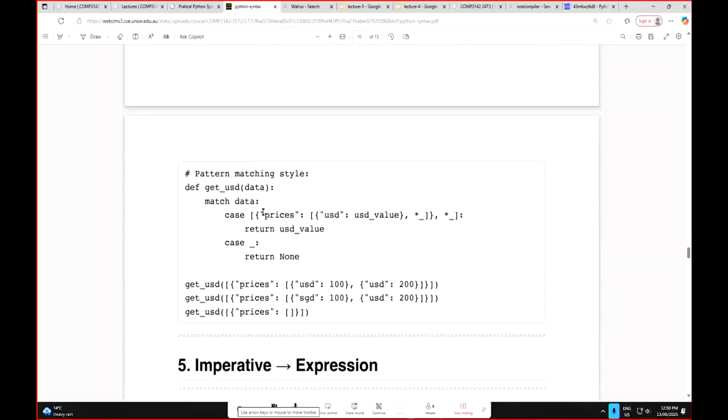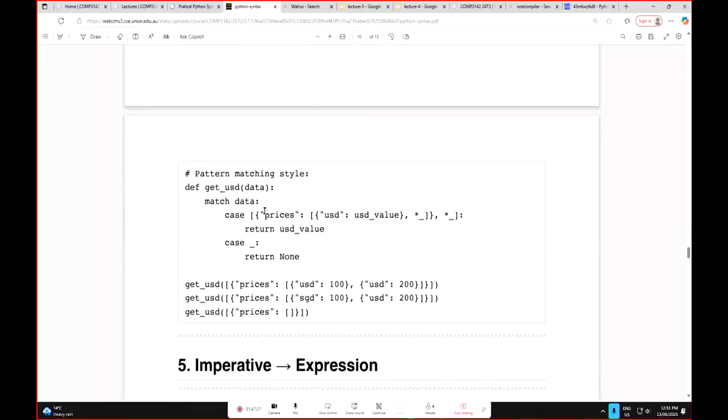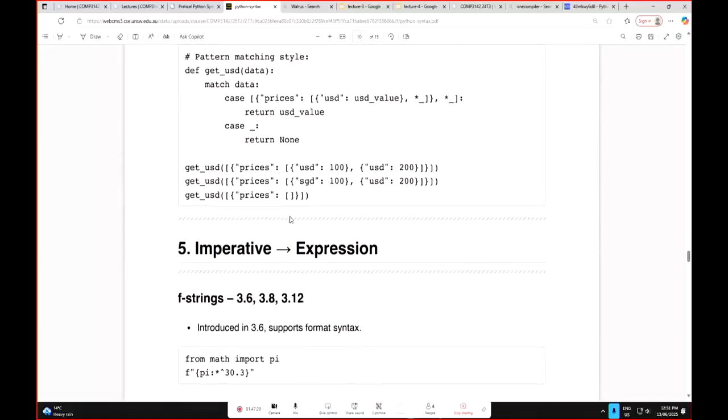However, if we use match pattern, this is the line of code we just need. So we just need to write whatever we want to have in the end, and it will automatically handle the rest of the cases, all the invalid cases here, if it doesn't match. So this can save us a lot of code for input validation. So this pattern matching, it is very, very useful.